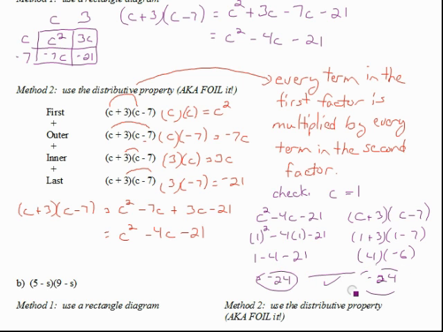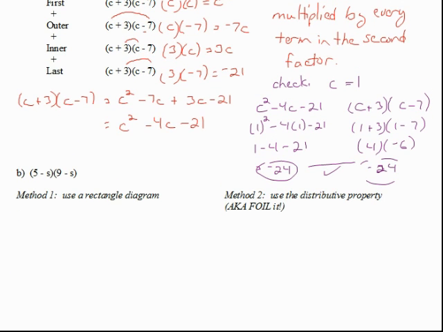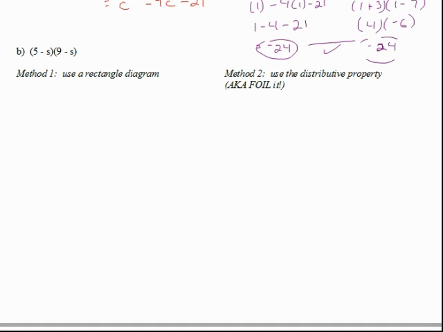So our answer is right. Now, we could have tried any number. You could use 14.7 if you want. I wouldn't recommend it because it takes a lot more time. 1 is quick and easy. Okay, next example. And this time I will show you, well, when we FOIL it, I'll show you the writing that I would actually do for something like this.